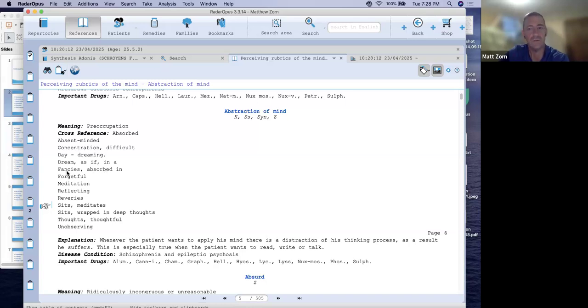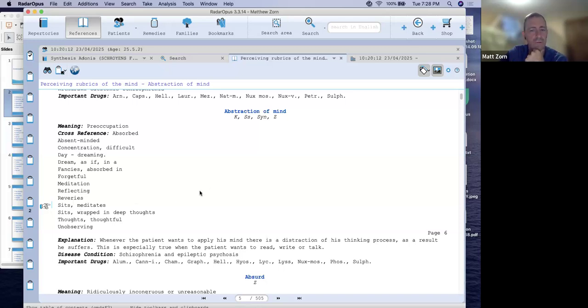That's an old antiquated homeopathic term, fancies. Someone who is absorbed in stories their mind is constantly making up, a big remedy for that would be Cannabis indica, I think a grade 3 under absorbed in fancies. Also meditating, reflecting, reveries, sits meditating, wrapped in thought.